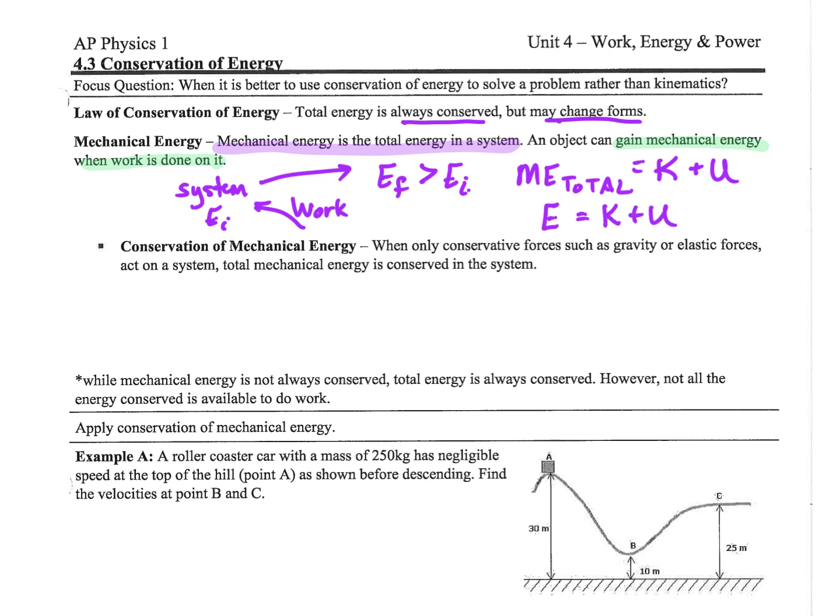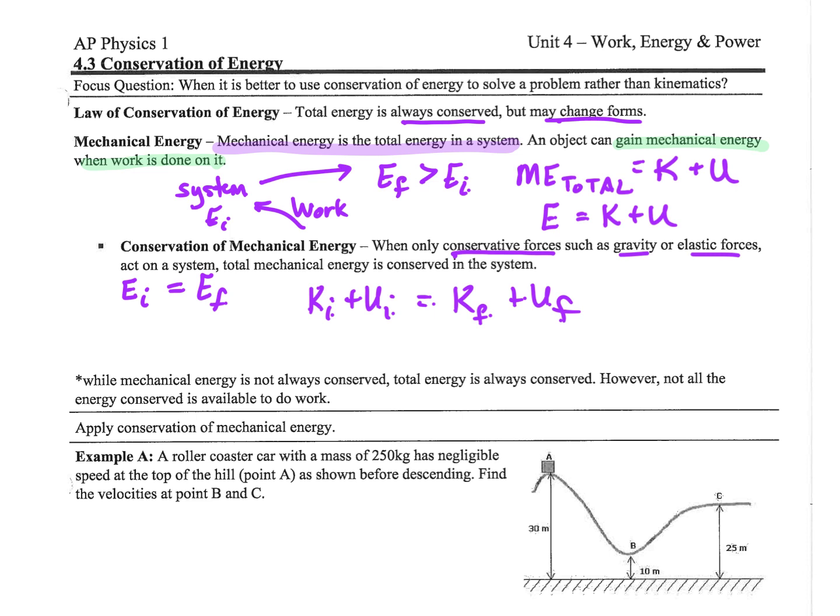All right? Now, conservation of mechanical energy says that whatever you start with, your energy initial, has to be what you end with, energy final. Okay? That's when you only have conservative forces like gravity, in the system, then you conserve it. Now, what does this mean? Well, in terms of K and U, K initial plus U initial has to end up equaling K final plus U final. Now, does that mean that the K and the U stay the same? No, you may have converted some kinetic to some potential, or vice versa.